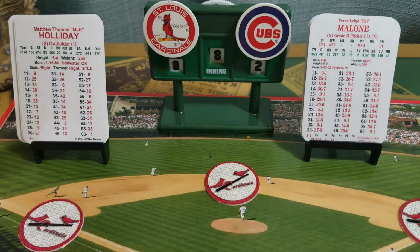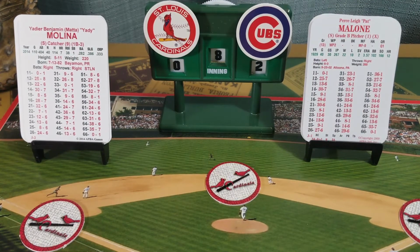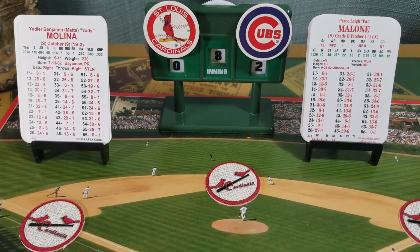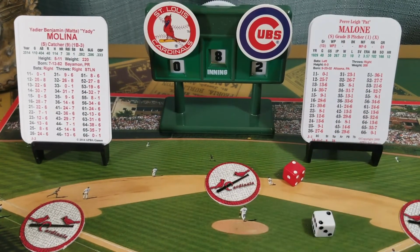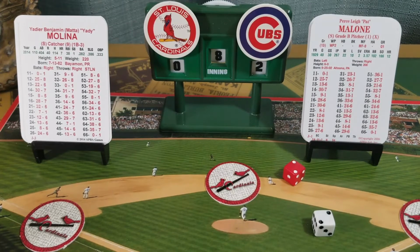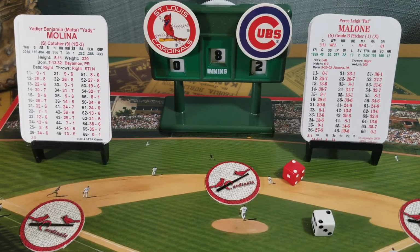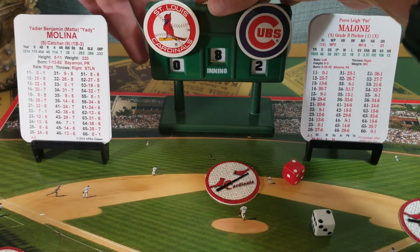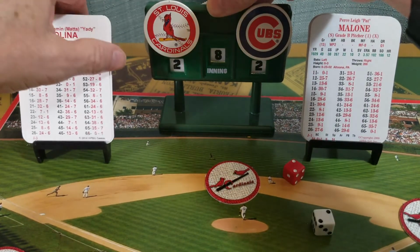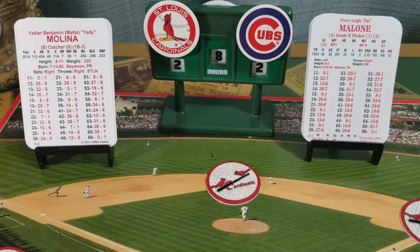They're down by 2 runs. And Yadier Molina is coming up. He is 1 for 3 today. Can Yadi put a quarter in the merry-go-round and send runners toward home? Here's a 22 roll. That's a 7. Single over second. 2 runners will score. And let's see, runners will be on first and second. That ties the game. Yadi Molina for the Cardinals. So John Jay scores. Daniel Descalzo scores.